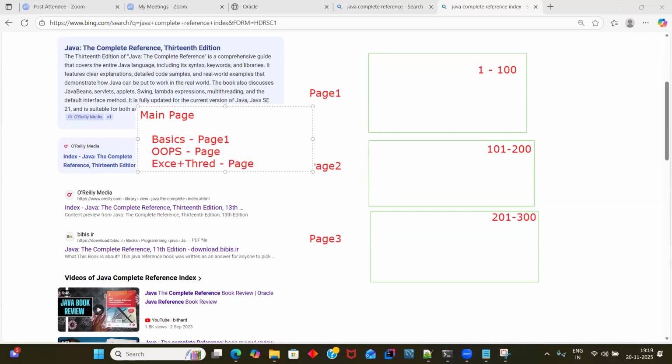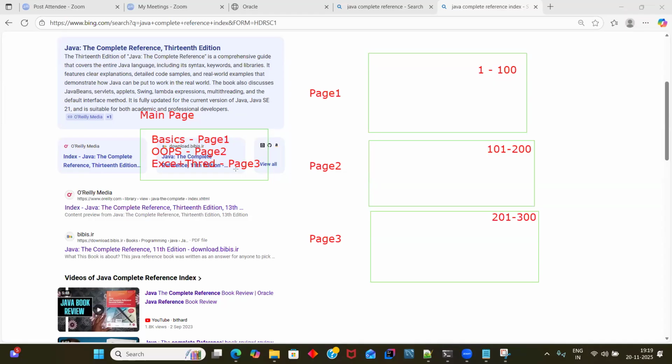I'll come to the point why I'm explaining all this. This is your main page: basics in page 1, OOPs in page 2, exception handling and threads in page 3.